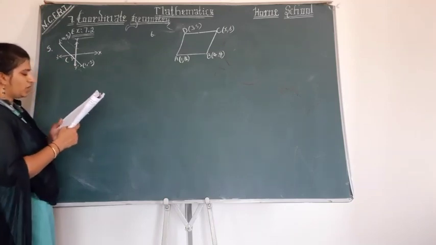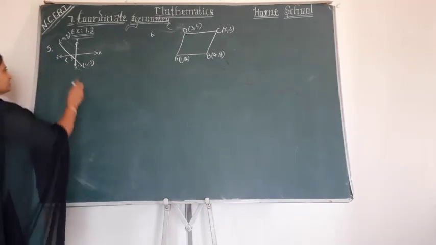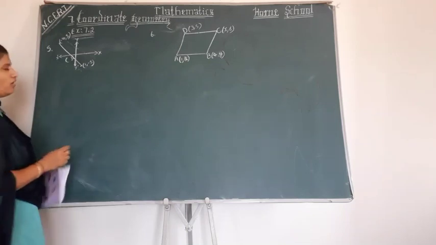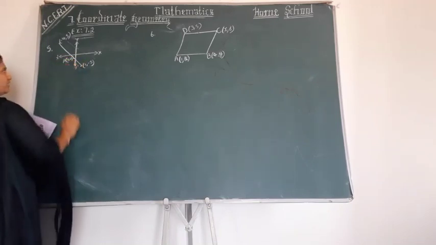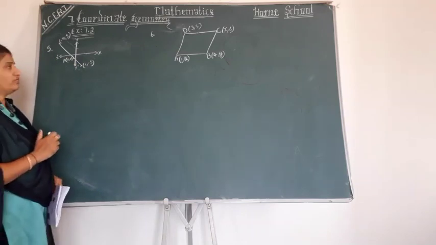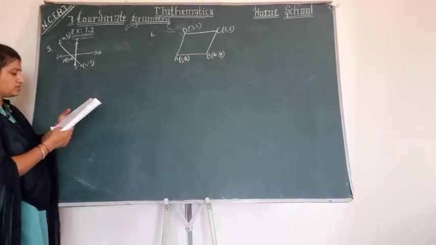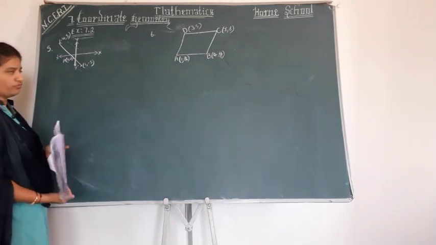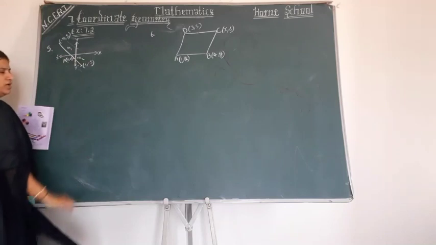So now, what is your question here? Find the coordinates of the point of division on the x-axis. I have discussed with you, on the x-axis, what is the coordinate? On the x-axis, x will have some value and the y coordinate will be 0. So now, how are you going to calculate this? The ratio is also asked, so you need to find the ratio, and also find the x value. So it is divided in the ratio m1 is to m2.